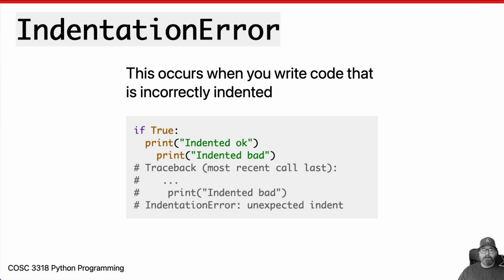Indentation errors occur when you are trying to run your program. If for some reason you indented print, and then on the next line you accidentally indented the line even more, you can't do this because this thing here doesn't have a colon. It doesn't expect more indented lines. All of this should be indented at the same level for that if statement. And when that happens and you try to run your program, it'll say indentation error, unexpected indent, and then it prints the line right here that was indented incorrectly.